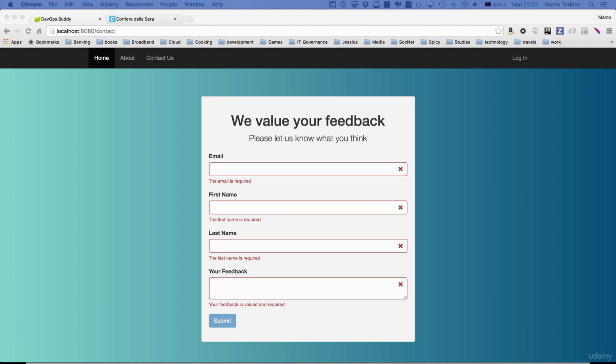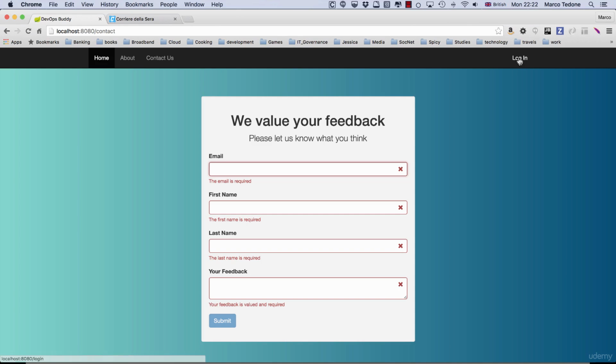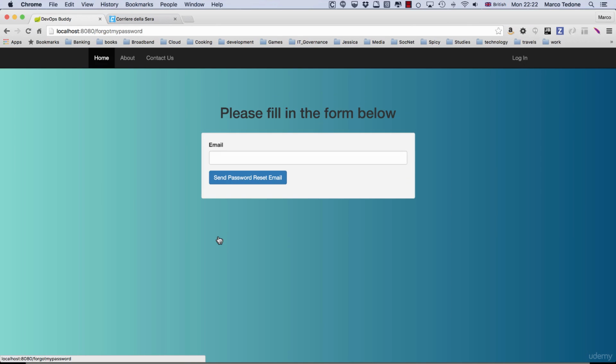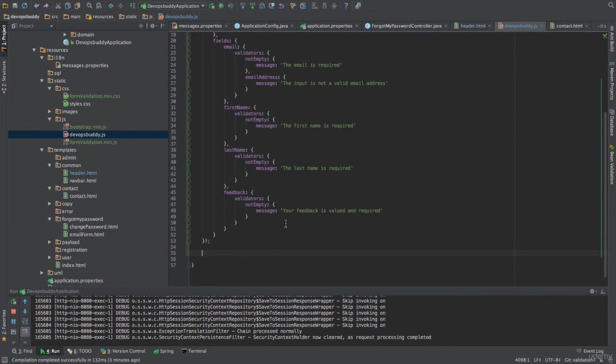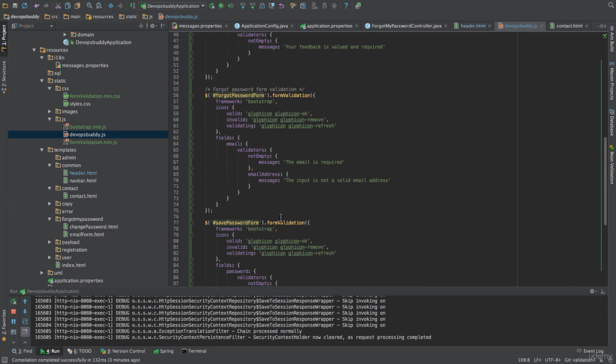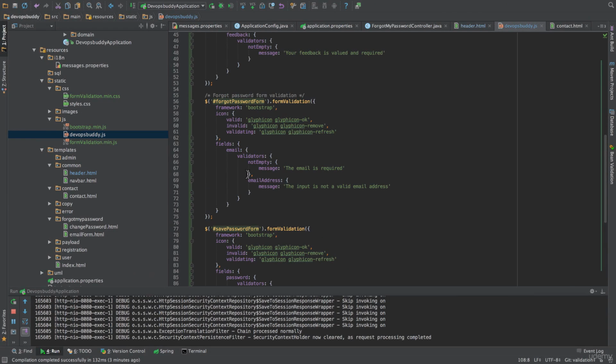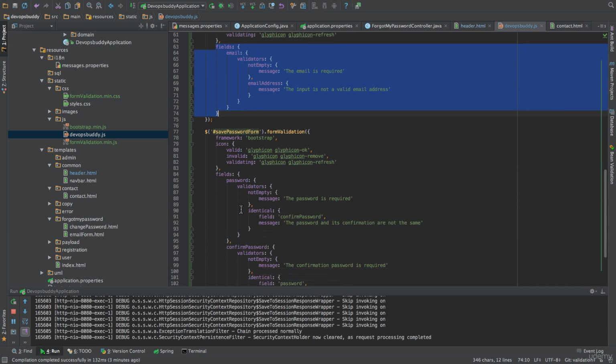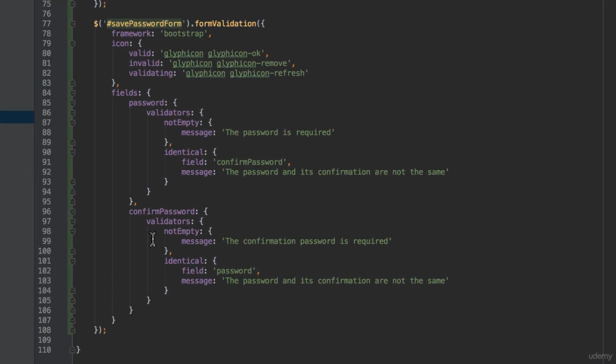We will now add another couple of validations for the Forgot My Password journey. We want to make sure that on the email form page, the email is not empty and that it is valid. Also, we want to make sure that on the Change Password page, the passwords are not empty and they match. Let's see how we can do this. I'm now going to copy the code that I've prepared for this lecture, and then I'll talk you through it. I'll skip the mandatory email, as we have already explained how this works in the previous example. I'll concentrate instead on the change password form.